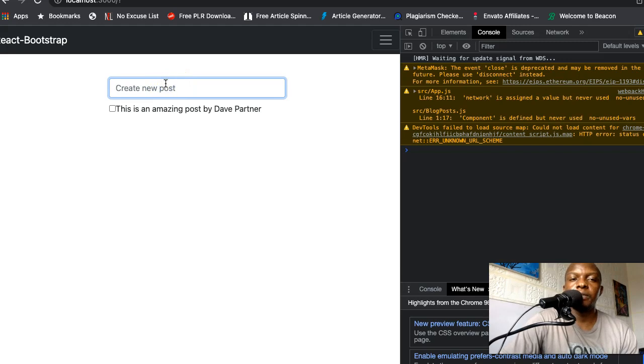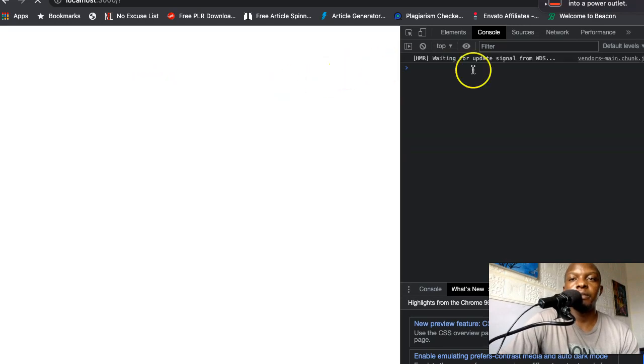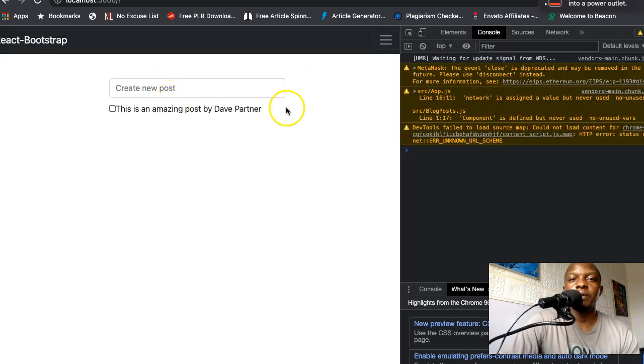So here we're going to send a blog post, and make sure that your system is connected with MetaMask and all. Because it's going to pull up MetaMask and ask us, for each blog post we want to send, to pay, because every transaction on the blockchain involves payment. If you want to insert something, you have to pay. It's only when you want to read that you spend nothing. So here we're going to say, Eze goes to school. Enter. I've hit enter on my keyboard. See what's happening here.